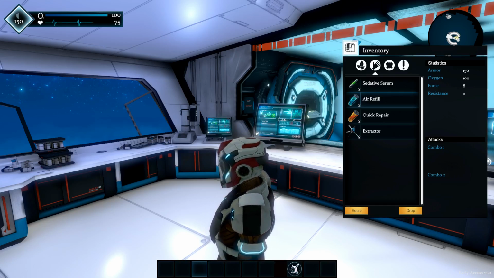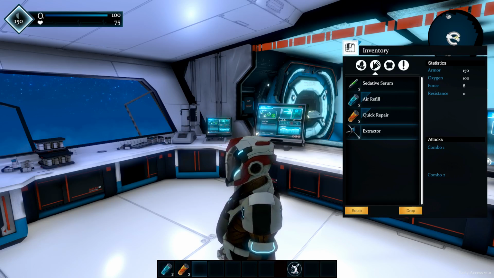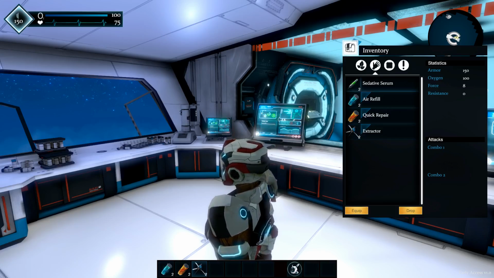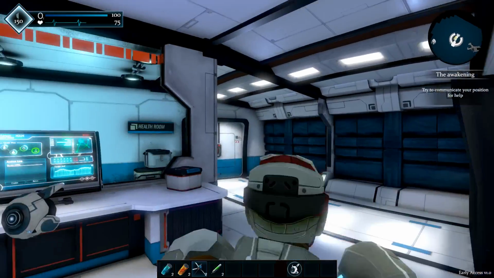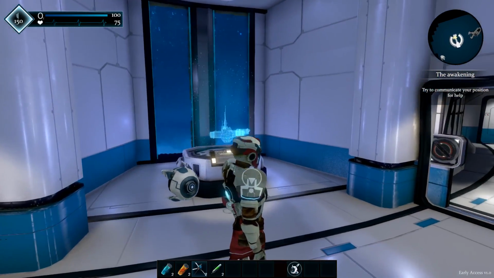So we've got our air refills, which we'll equip, our quick repair, which heals us, the extractor, which we use to mine stuff, and sedative serum, no idea what it does. I'm going to guess that it instantly drops our heart rate.